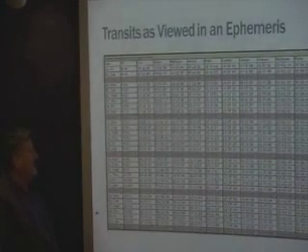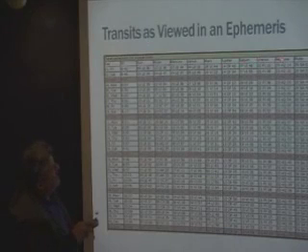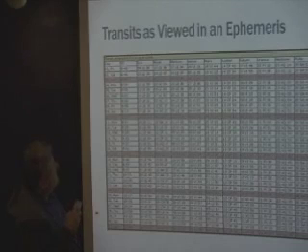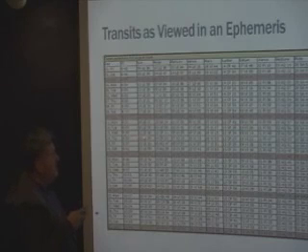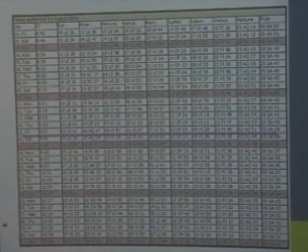That's what an ephemeris looks like. Usually it's done in a symbol, but we've got the positions of the Sun, Moon, Mercury, Venus, Mars, Jupiter, Saturn, Uranus, Neptune, Pluto. Usually there is a year marked August 2008, and then you have the date going down the side. So in an ephemeris, you could go across, find a particular day, and find the planetary positions for that day. That's how you can calculate transits. In effect, you're comparing what the sky looked like at birth to what the sky looks like right now.